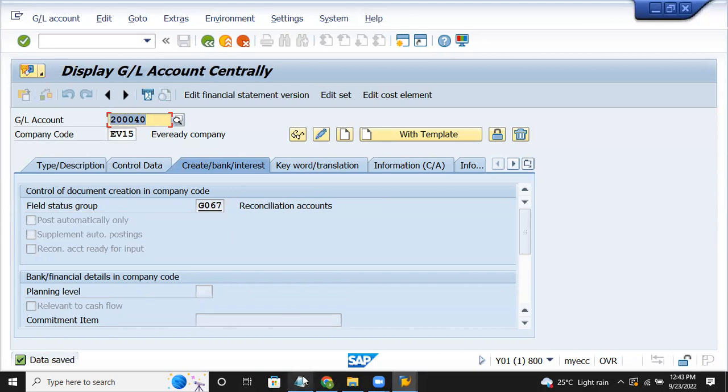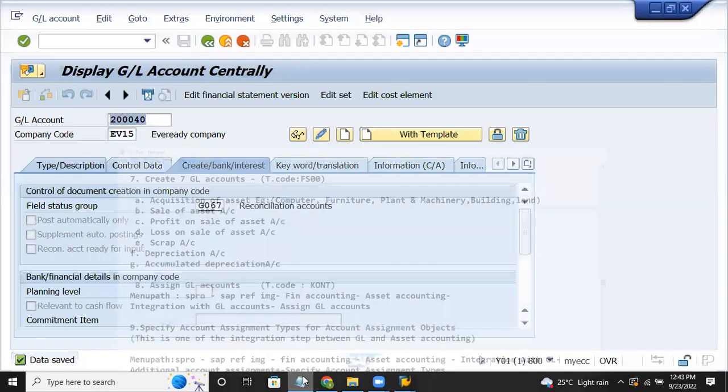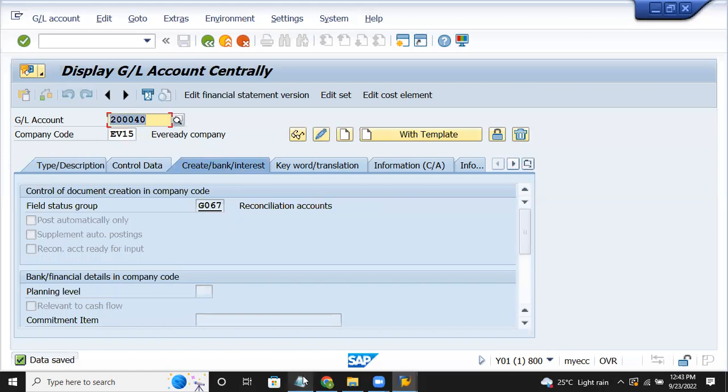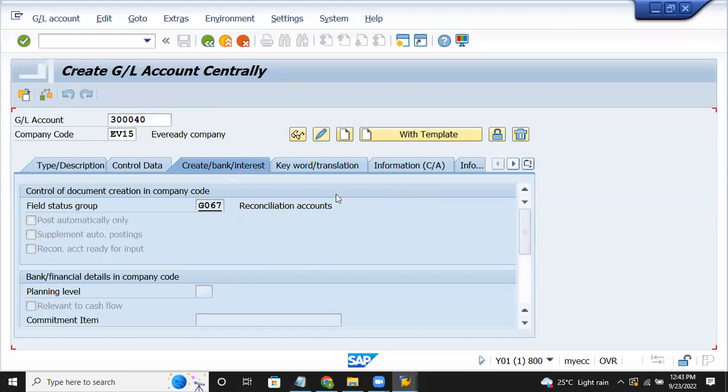Now the next account is sale of asset. So when you are doing sale of asset, it's an income. So give your GL account number which is related to sales, nothing but incomes. So I gave 30040.